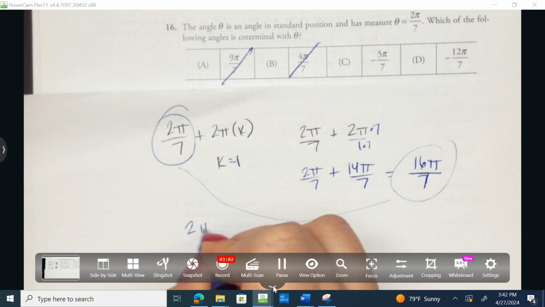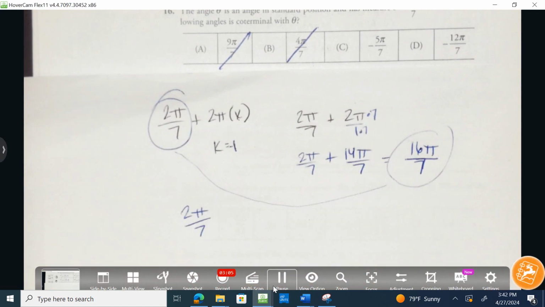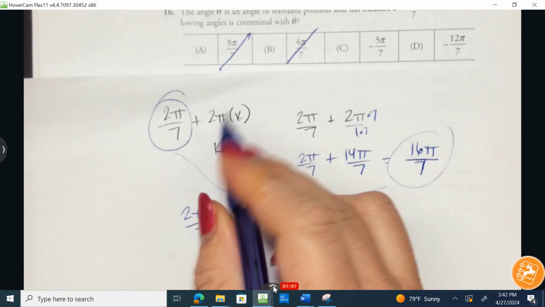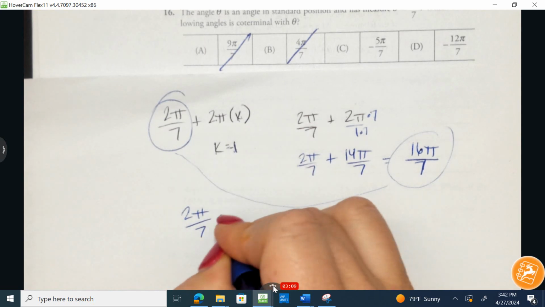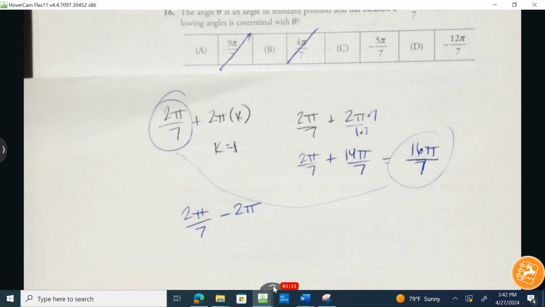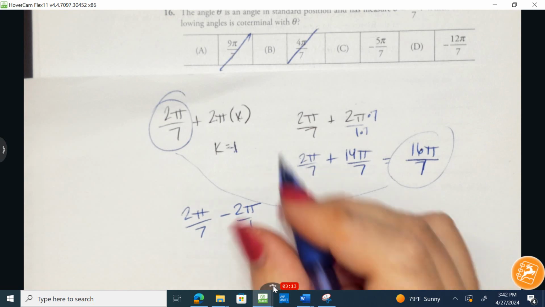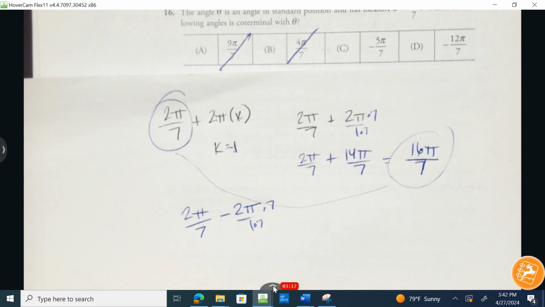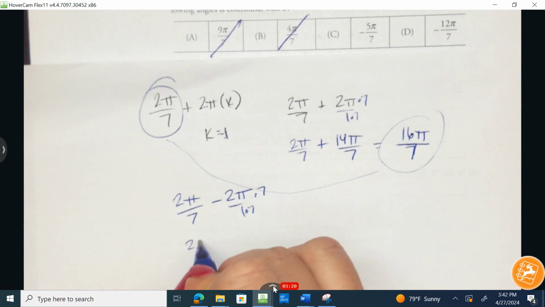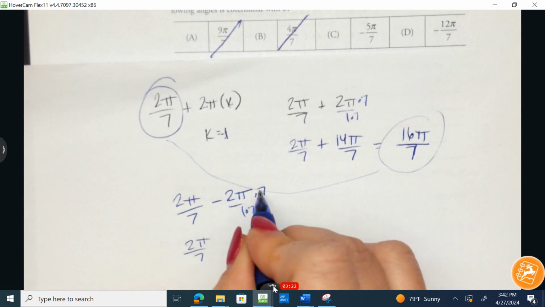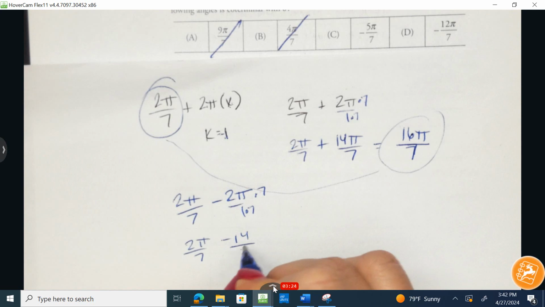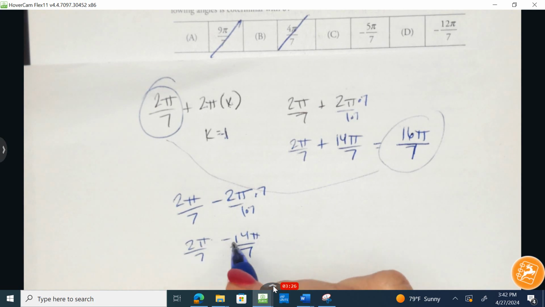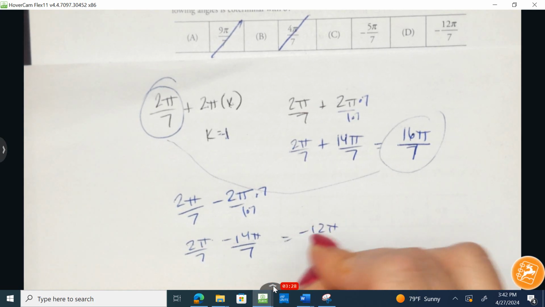So let's take 2 pi over 7. Let me move this down, and let's do, well, negative 1 times 2 would be negative 2 pi. The exact same thing. I want a common denominator to be the same. So I take it times 7 times 7. You could use the McFarland method, the butterfly method. You get the same answer. 2 pi over 7. 2 times 7 is 14 pi over 7. 2 pi minus 14 pi is negative 12 pi over 7.